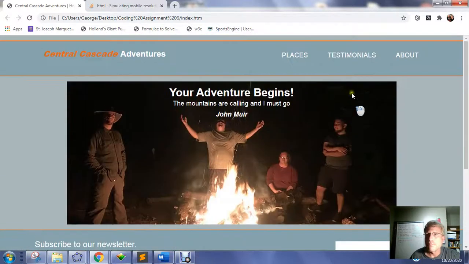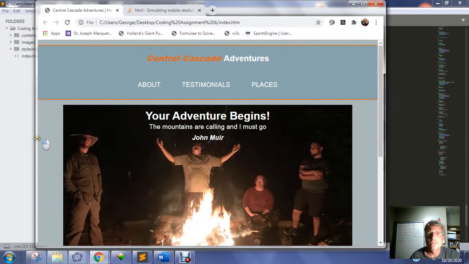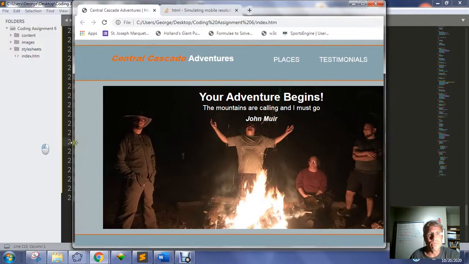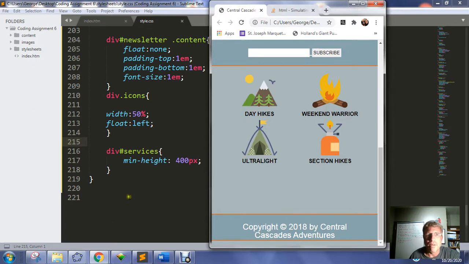Okay, so we've made the site responsive for smaller screens, for tablets. And the last little bit we need to do is get it for smartphones. And this is as skinny as I can squeeze this browser, and I don't have an emulator installed right now. So what I would usually do is set the media query for 480 pixels. I'm going to need to set it at about 500 pixels so we can see the change on my particular computer screen. So we're going to have to work around things a little bit.